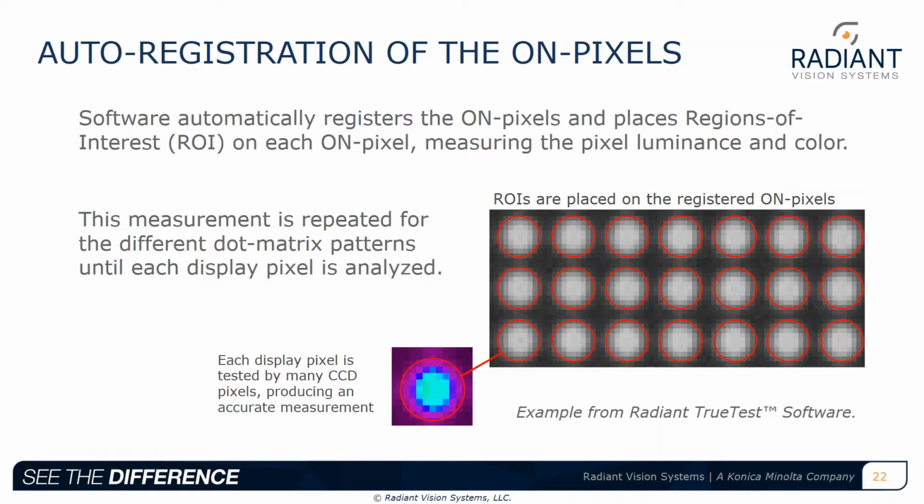The first step is to locate the display pixels in the camera image. The red circles on the right are known as a region of interest, and each display pixel will have a region of interest centered over the pixel. The registered location of the pixel is stored for reuse and rapid data extraction at future steps. In this example, a given display pixel is sampled with an 8x8 circular region of interest.